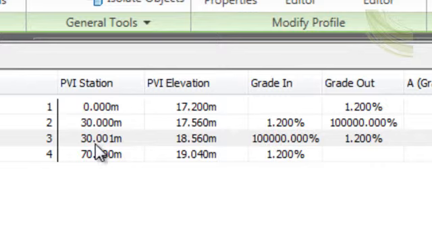Exiting the same manhole, but a millimetre beyond, it has an exit level of 18.56, or a gradient out of 1.2%. And coming into the final manhole at the top, proposed new manhole, it has a level of 19.04, exactly 1 metre above what it was previously, or an in-gradient at 1.2%.